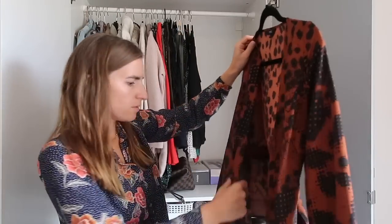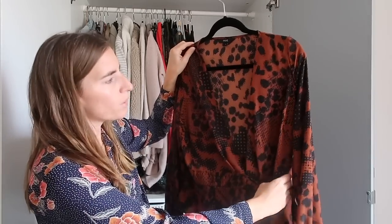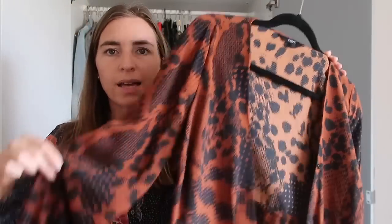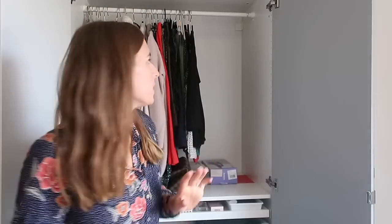I've had this for a couple of years, I believe. This is like a wrap evening top, I would say. It's really nicely fitted, from Next. I got it in the Next sale a couple of years ago. Keeping that. I think I've only worn it a couple of times just because I don't really go out in the evening that much. But if I do have a nice dinner or something, it's there if I need it, and I really like it.